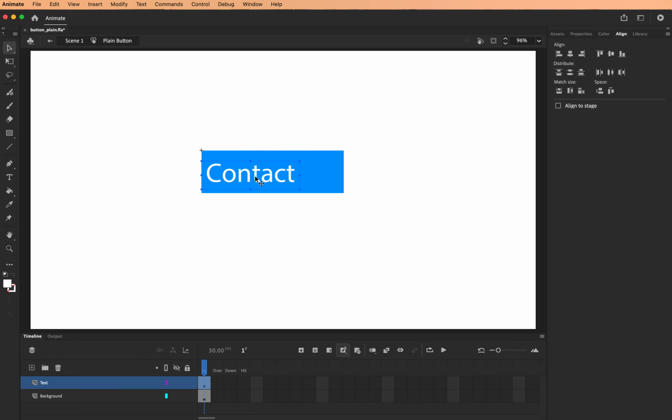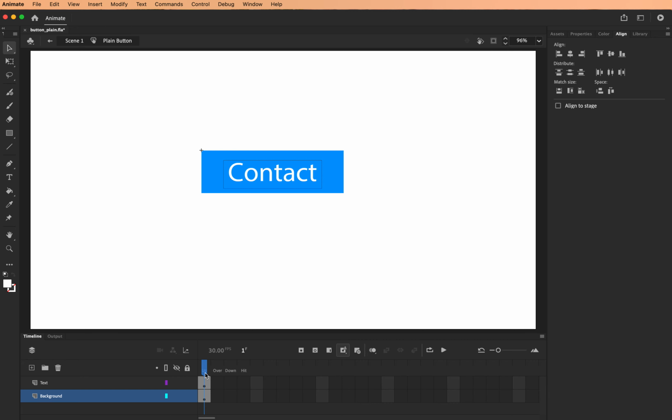All right, I'm going to go with that, I think. Maybe not. Just kind of have to eyeball it. Just get it close. All right, I'm going to put it back in the center. Good enough.